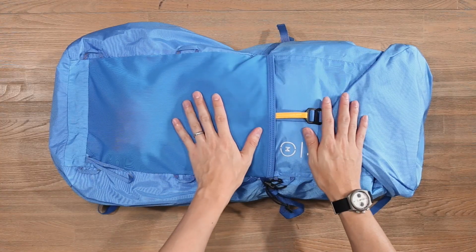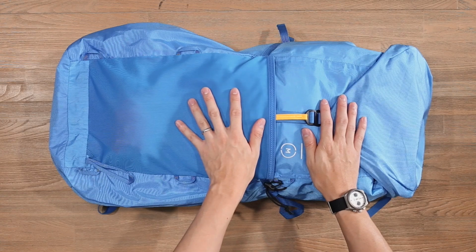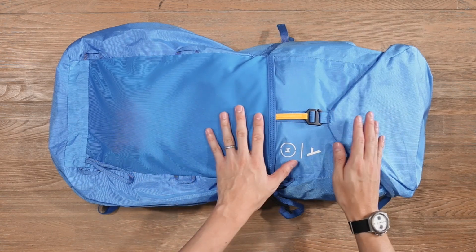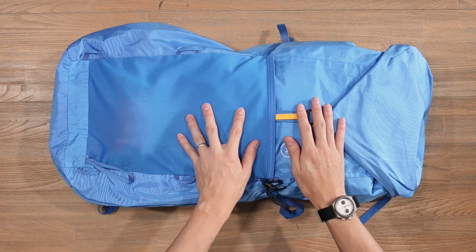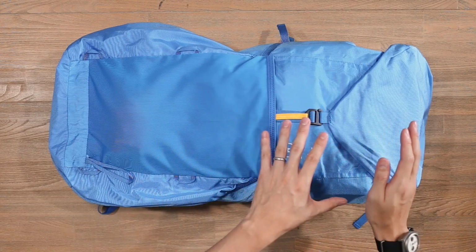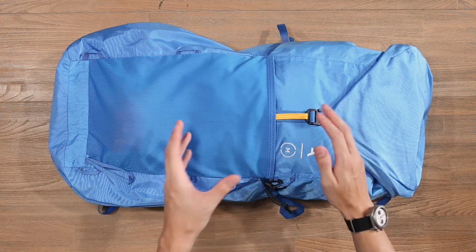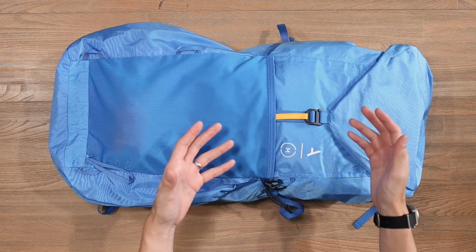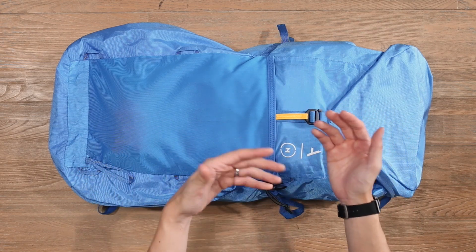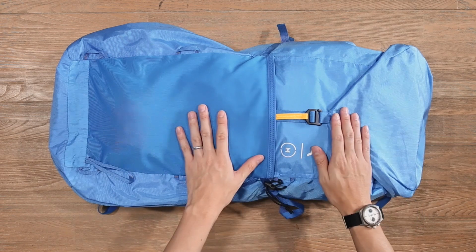So here we have the Strohl Mountain Light Backpack. This is a 45-litre bag in blue. It comes in three colors, black, yellow, and blue. Now it is a 45-litre bag, but it does come in two different sizes, medium and large. That doesn't have to do with the volume capacity. It is only 45 litres, but it has to do with ergonomic fit. So if you've got a smaller torso, you might want to opt for the medium size. If you've got a bigger torso, you're a bit taller, you might want to go for the large size.